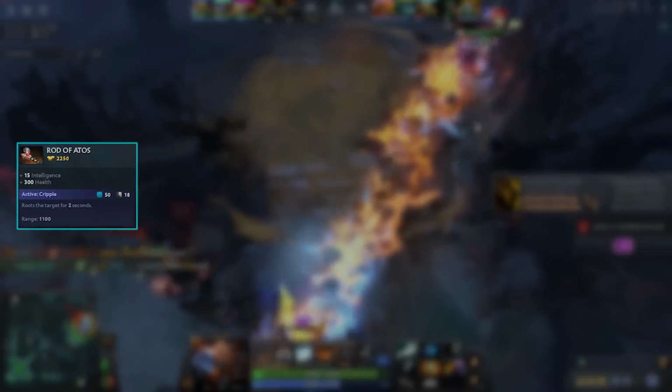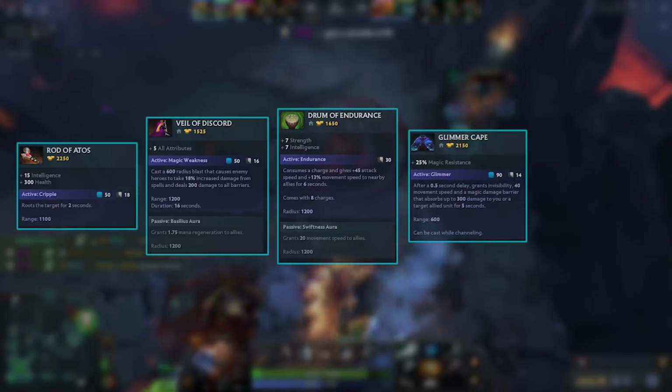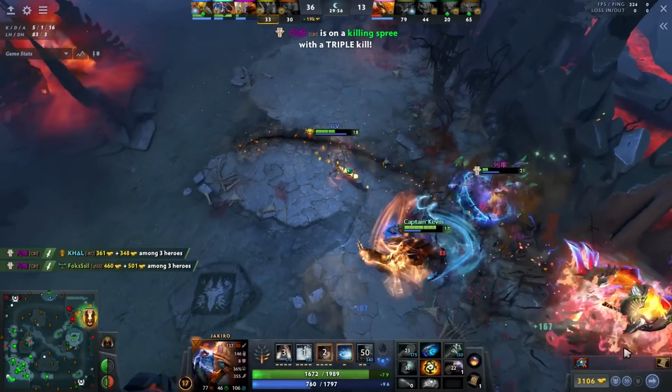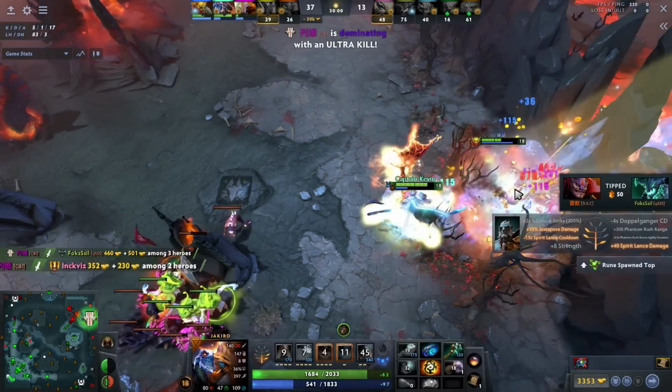Do you have a lot of magic damage? Buy a Veil. A lot of physical damage? Buy drums. Enemy team has a lot of magic damage? Buy a Glimmer. Need a Dispel? Buy a Lotus. Just buy whatever you want, buy whatever's good for the game. The hero's pretty good at farming, tends to stay alive in team fights, and yeah, honestly, I don't have too much to say about Jakiro.